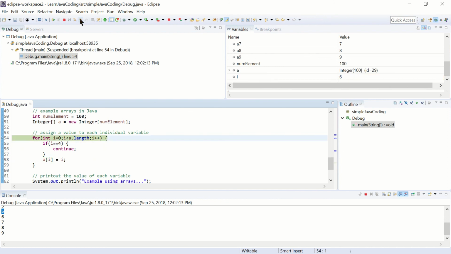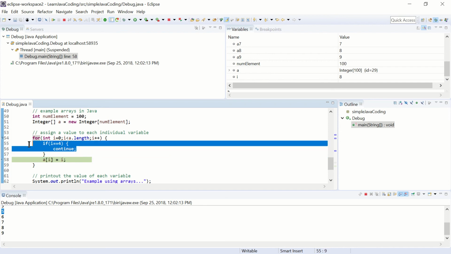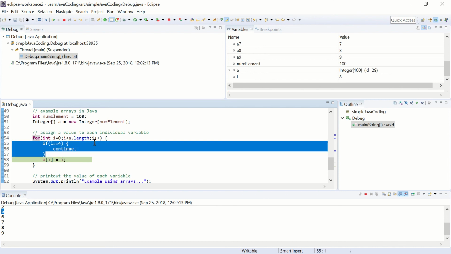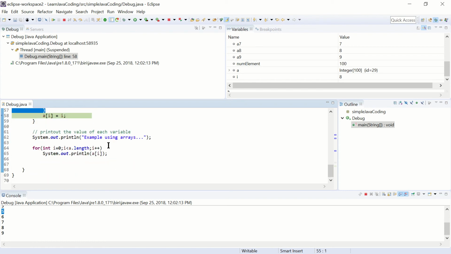So for every other i, it's going to load i into the array index of i, but not when i is 4. When i is 4, it never loaded i of 4, so that's why the value of index 4 is null. And when you print that, you can see it.